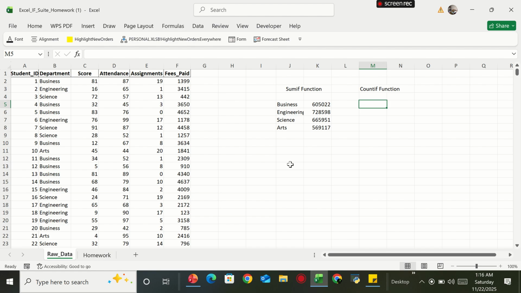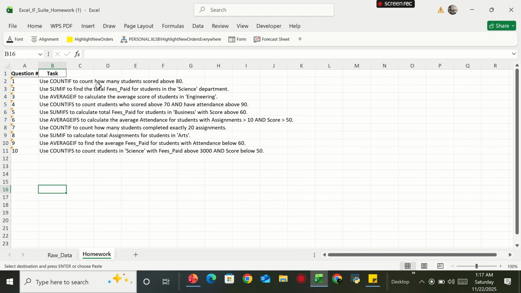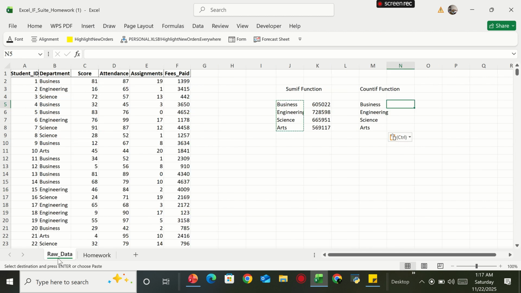Now that you have seen how I copied and pasted a long list of data but chose to remain with non-duplicates, I will not redo the process but just copy these departments that I need and go on with the formula. If we check again from our questions, we were asked to count how many students scored above 8. This is also doable. But now that I have these departments, let's first count students per department.